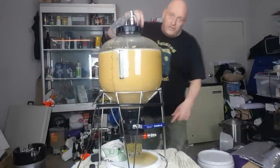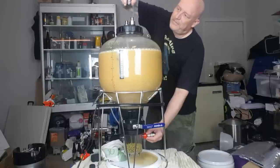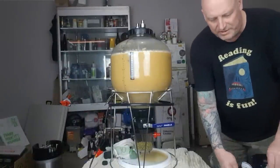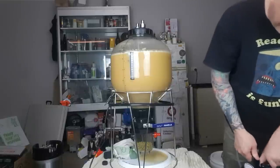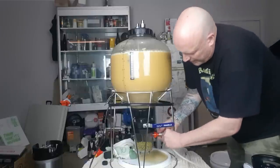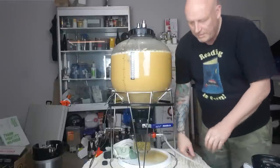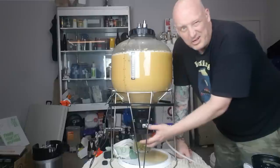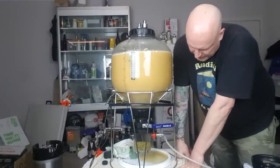If you don't have a CO2 bottle, you can still ferment under pressure and dry hop without introducing oxygen by using the fermentation CO2 to flush — as I mentioned earlier. Alternatively, you can hook up a CO2 bottle set down to a few PSI and do the same thing. If you want to leave it flushing for a while, you could put on your blowtie valve, but that's probably not strictly necessary.